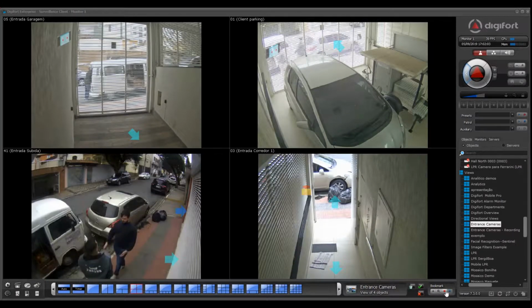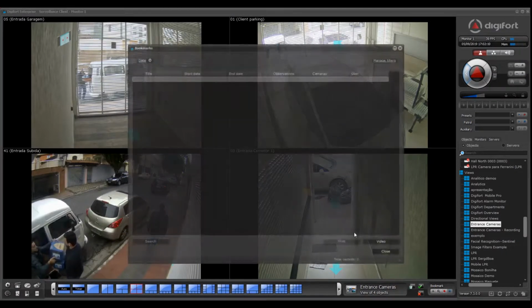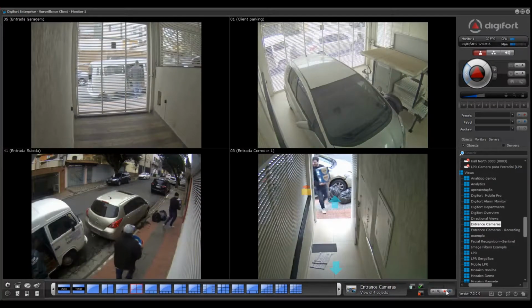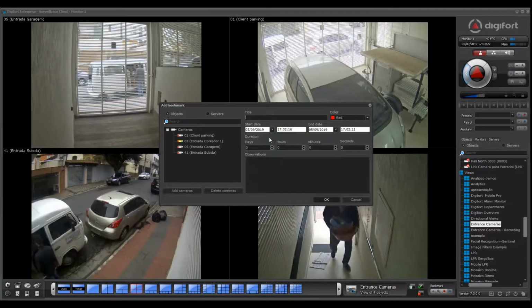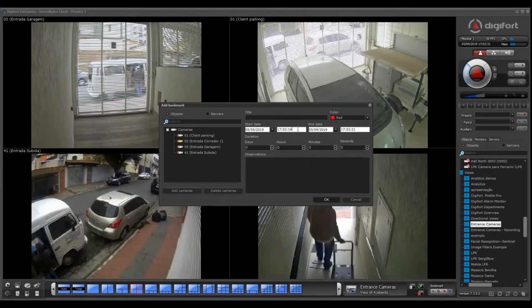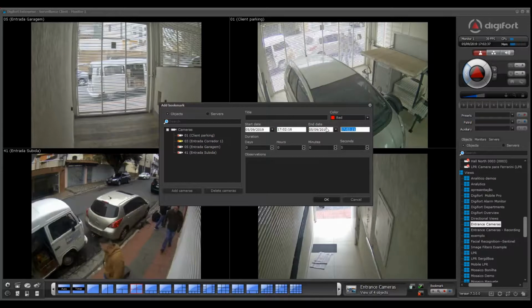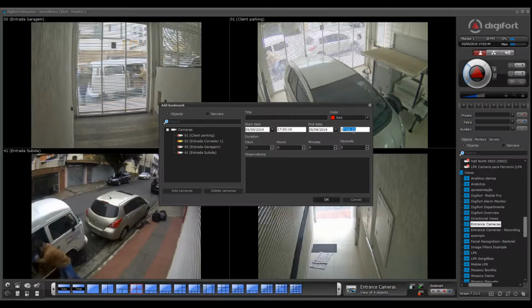So you have the bookmark controls over here. Here you can add a new bookmark, you can search for bookmarks, you can start recording and stop. When you start recording, it takes the initial time, and then when you stop, it opens the screen with the duration of that bookmark, because the bookmarks can be either instant, just one point in time, or a range. So if you have the same start date and time, it's just going to be one mark on the video. If you have a start and a different end date and time, then you're going to have a range during the playback.